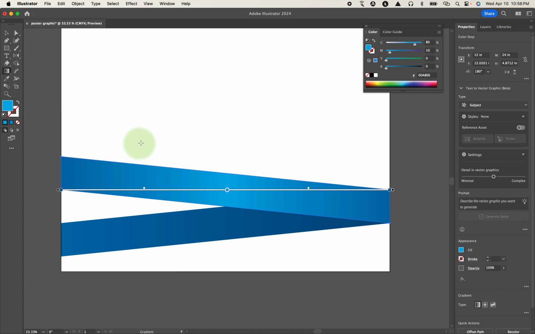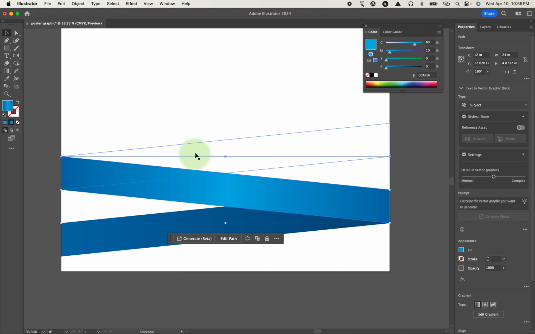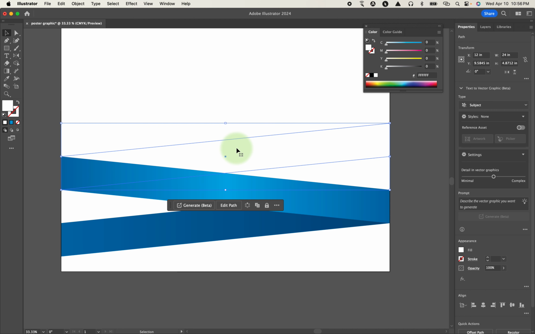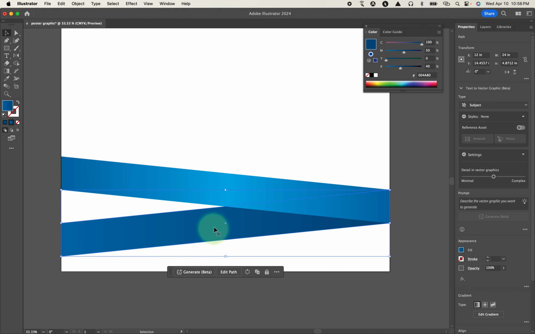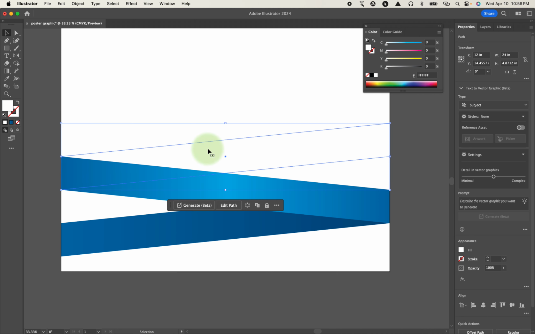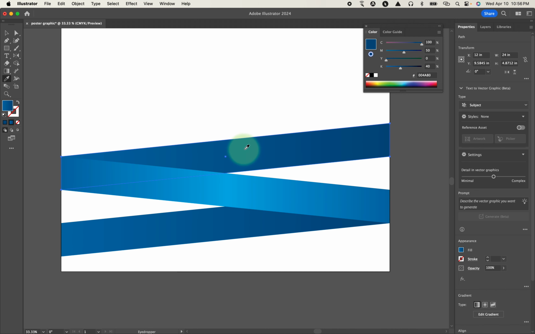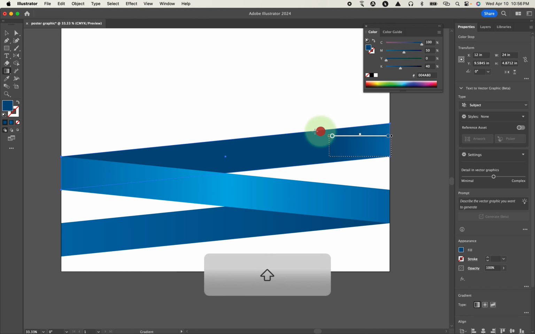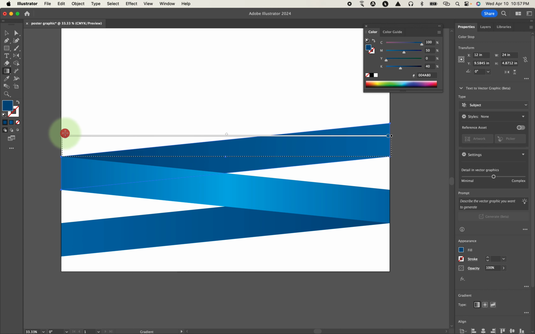Let's grab our selection tool and select the last of the ribbons. It's that one. This time I want the gradient to be just like that one. So I'm going to click here. I'm going to select the eyedropper tool, and I'm going to click on that, so it gives me that gradient again. The only problem is it's traveling in the wrong direction, so we're going to be able to redraw it from start to finish here. Let's see how this goes. Draw it in that direction. What does it look like? That's exactly what I wanted.